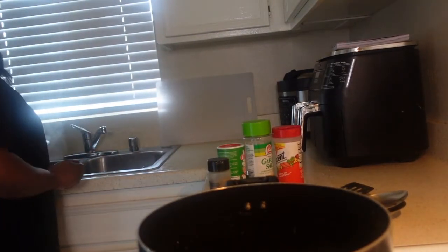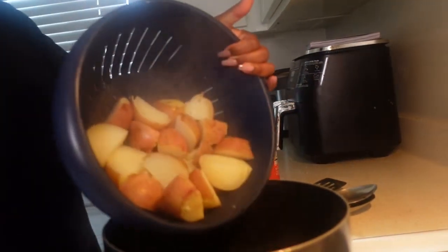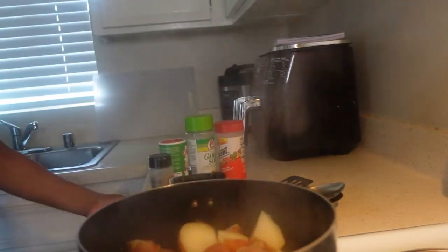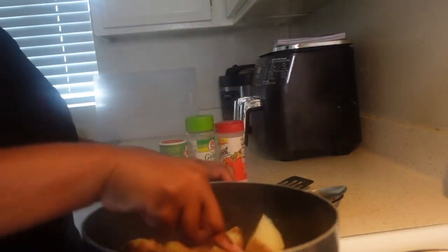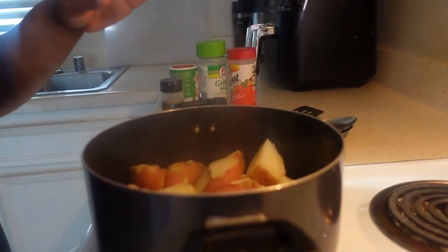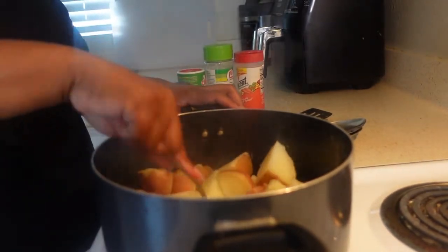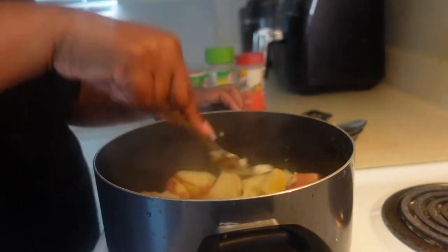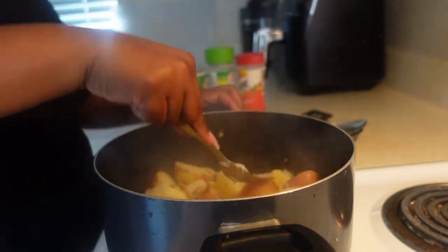Okay, so these potatoes are done. Now we are about to hook them up. We're gonna start with draining them. Oh, found a little spot. So now I'm gonna take my potatoes and put them back in the pot. I'm gonna start with a fork and just kind of mash them up. Let's see. They mash up so easily.